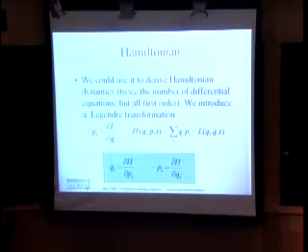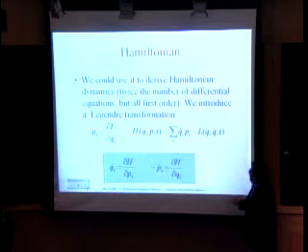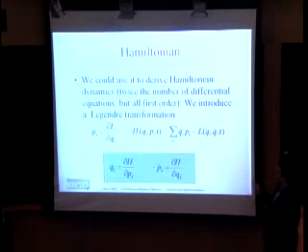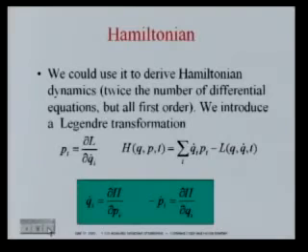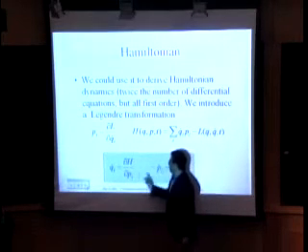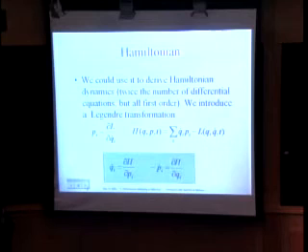Remember, from the Lagrangian, we had obtained equations of motion for q dot and q, and from the Hamiltonian formulation, if we work this out, we obtain equations of motion for q and for p. The slight difference is that instead of a second order differential equation from the Lagrangian formulation, now we have a double set of differential equations that are only first order. So depending on your problem, they can be easier to solve, they can be different, but they could lead to the same trajectories.